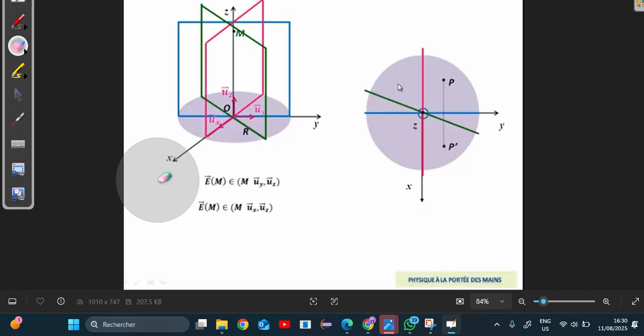Well, there's what we call lines of symmetry, which all of you know here. Maybe some of you might not know planes of symmetry. Planes of symmetry are just the same as lines of symmetry, but they are planes, as you can see here. This is an example of a plane of symmetry, a plan in French, which is cutting this disc in half, symmetrical. Even this one, the one in green, is also a plane of symmetry. The one in red is also a plane of symmetry.